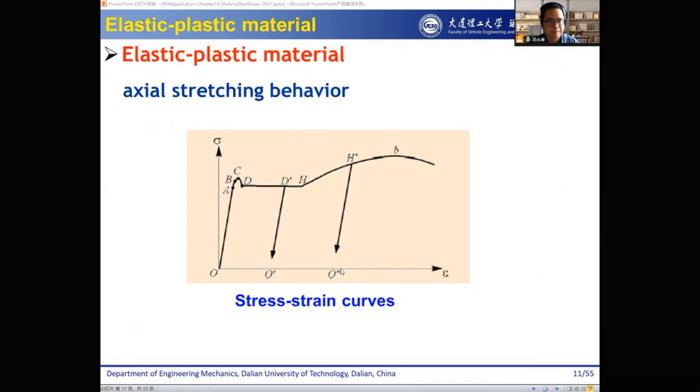GUI operations. Then the second type is the elastic plastic model, and this is more complex because we have plastic deformation involved. This is a typical elastic plastic material curve. We have the elastic part, as we already mentioned, then we have the plastic, then we have the linear. Let's say when you meet this kind of material, how do you simulate it in the FE? How do you define the material model in the FE program?